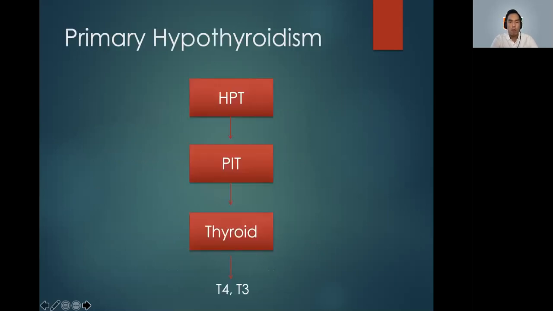When we talk about hypothyroidism, we divide it into primary or secondary, similar to other hormone systems. Secondary hypothyroidism, we often call central. For primary hypothyroidism, the problem is at the thyroid gland, which makes an insufficient amount of thyroid hormones. This causes a feedback loop to the hypothalamus and pituitary, which then raises the level of TSH. So in primary hypothyroidism, the thyroid function abnormalities would be low thyroid hormones and elevated TSH.